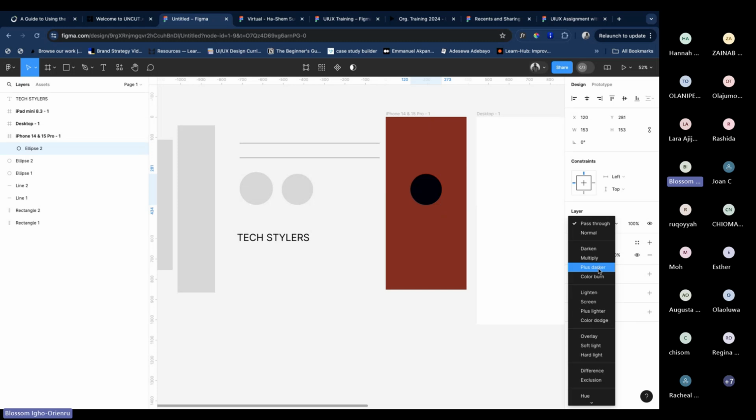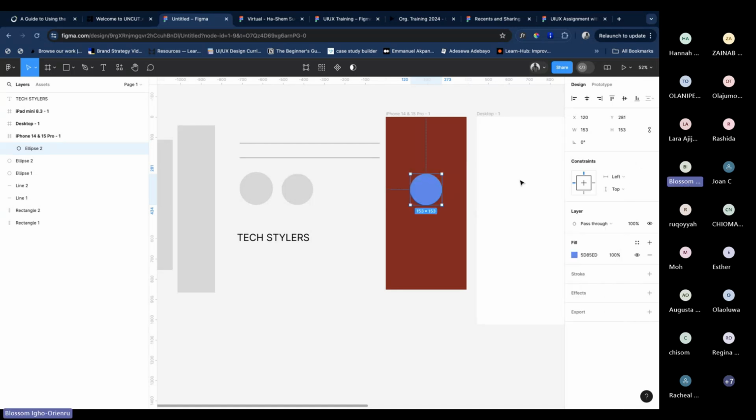Multiply, it changes. This is almost like black. Remember that it was first blue, but with each option, you will get a different effect on the main elements that you selected. You can even see pink or purple. So depending on what you want to achieve with your design, you can use any of the blend modes. So that is blend mode, which is under layer.